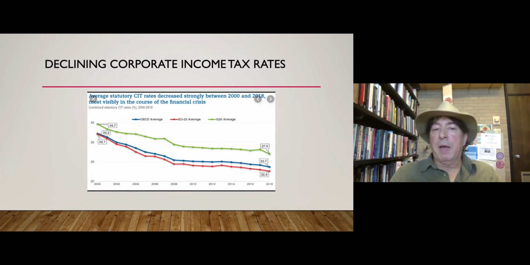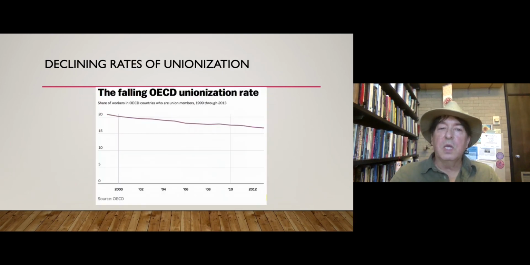Because of capital mobility, capital is able to bargain for lower tax rates. Governments want to attract investment in capital, and they do that by trying to reduce corporate taxes. So look at the declines. These are different groups of countries, but they all show the same picture, which is basically that corporate tax rates have declined quite markedly in the last 20 years or so. At the same time that capital is becoming more mobile internationally, tax rates are falling on corporations.